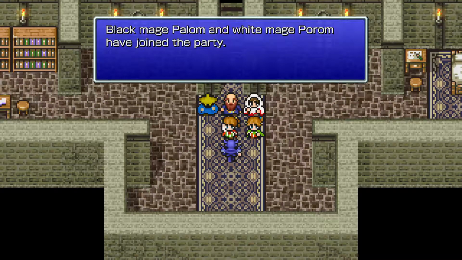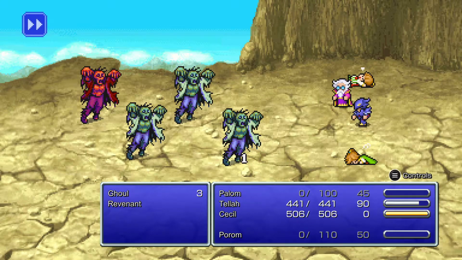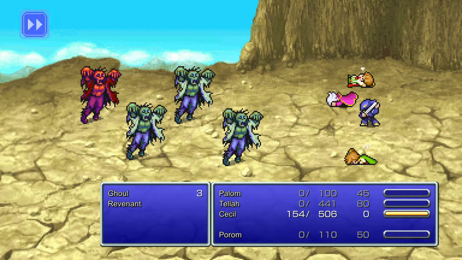After getting Palom and Porom, we have to climb Mount Ordeals to make Cecil a paladin. However, on the way we encounter lots of zombies, and Cecil being a Dark Knight can't do much damage to them. It seems he'll always do 1 damage with regular attacks, meaning he has to use Darkness or get critical hits to actually damage them for any meaningful amount. I just skip these fights as, while they're beatable, they take way too long.